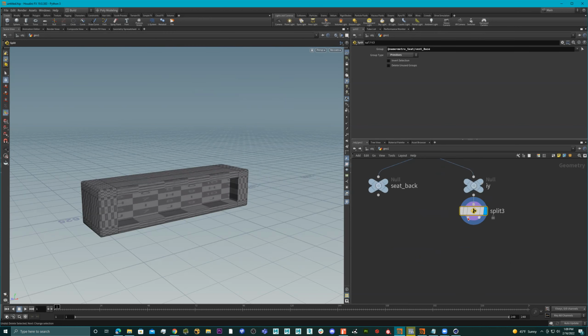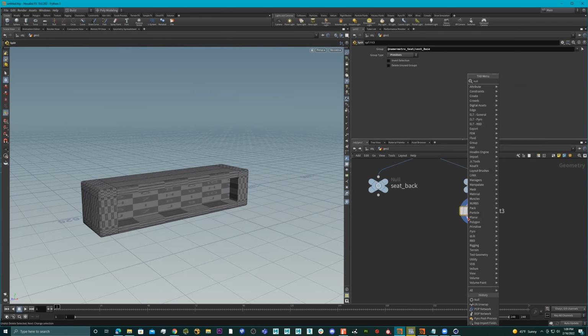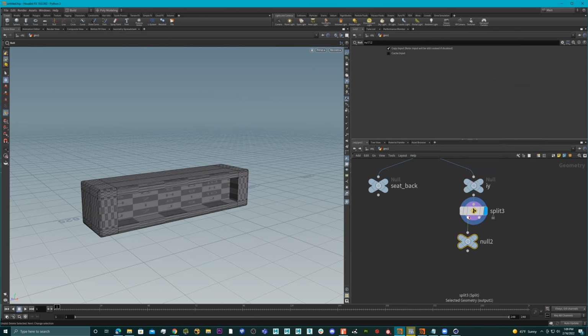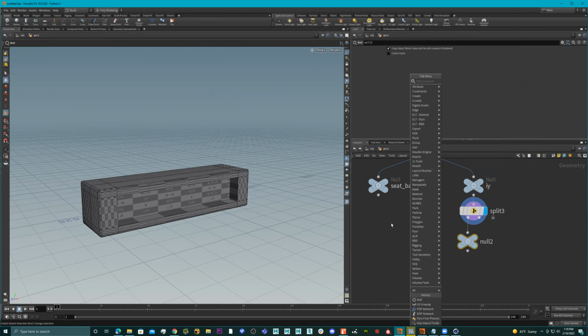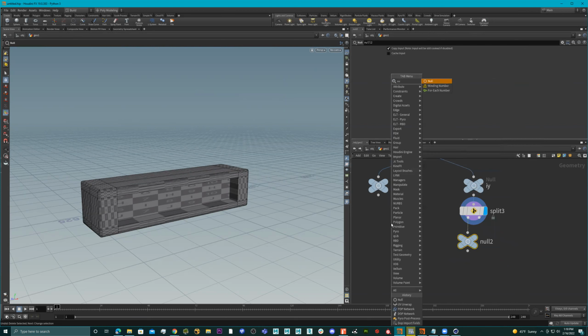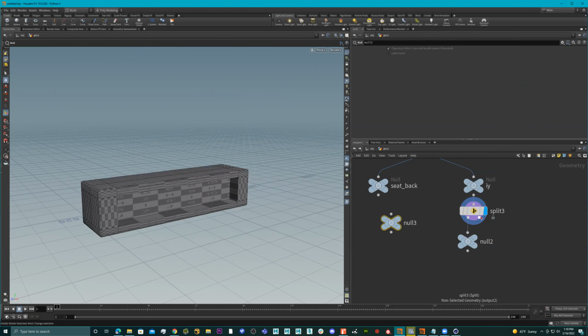And then I could also right click on this, press null, because these are outputs. So whatever you right click, if you right click in the viewport, it'll just make the null. And if you right click on the little output, it'll attach it and make it. So I have this right here, and let's say, I don't know, vent underscore box.